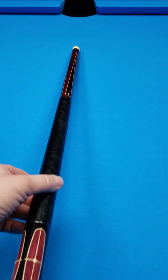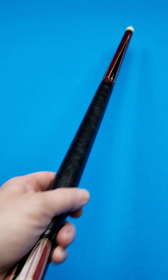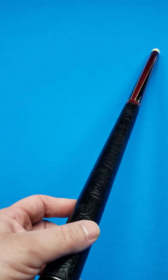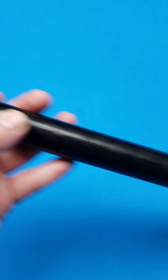So we got this in, and it needed to be refinished. It was really straight, but it needed to be refinished, and it originally had a linen wrap on it. Sent it to Bob Owen, the proper way to do it. And I asked Bob if he would sign the cue because it had the SHURTZ logo on it and his name, and he re-signed it after he finished it. And he signed it, of course, 2007, the year that it was made.